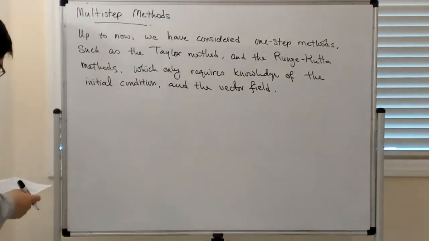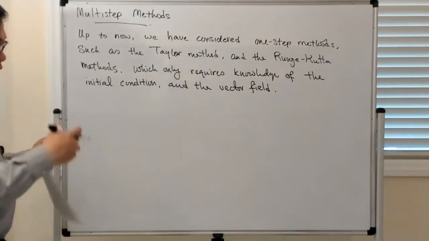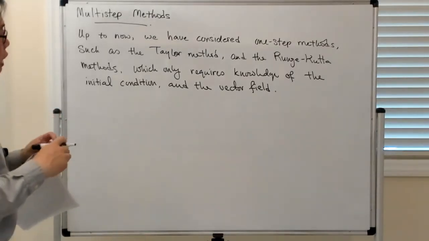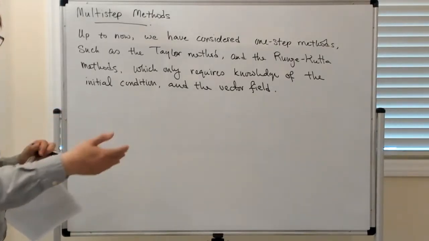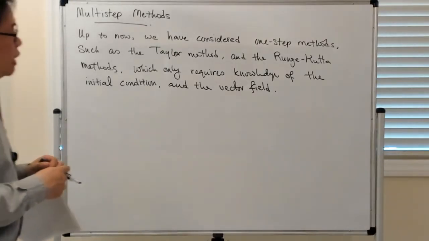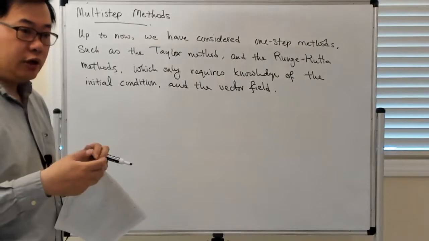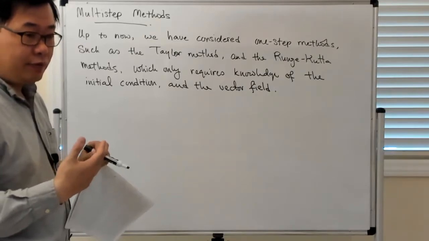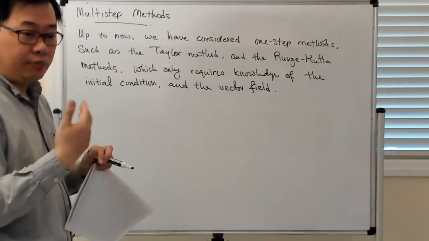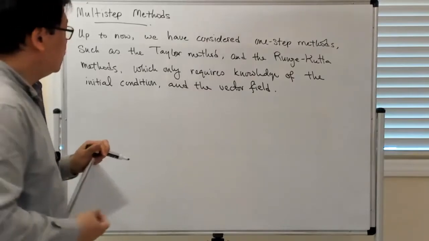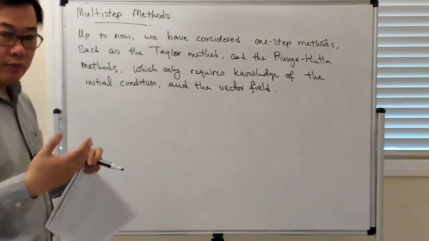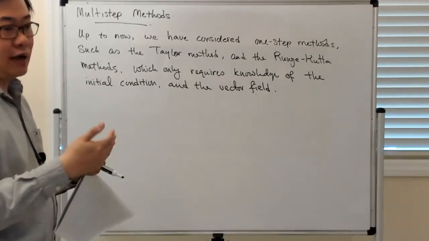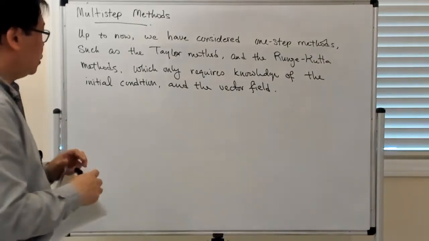Okay, so the idea then is that after you've taken a few steps of these one-step methods, you have some approximation of the solution at a bunch of different points. And you can ask yourself, given that information, instead of what we do with a high-order one-step method, which is compute a whole bunch of things which allow us to approximate essentially the derivatives of the solution at a particular point, can we do something different instead, which takes advantage of the fact that we happen to know the solution values at a bunch of different points?